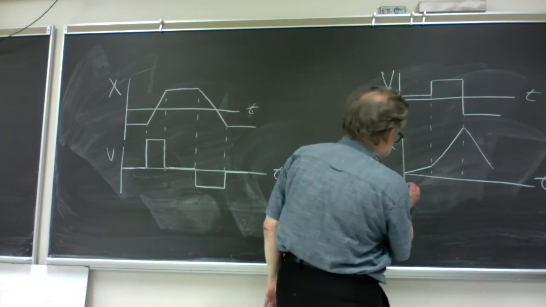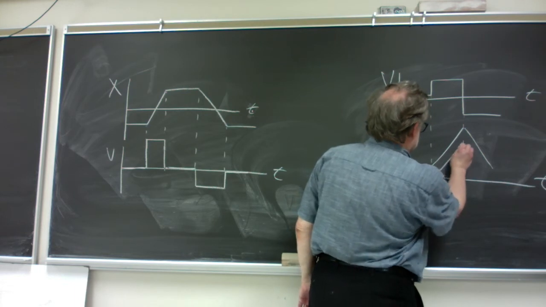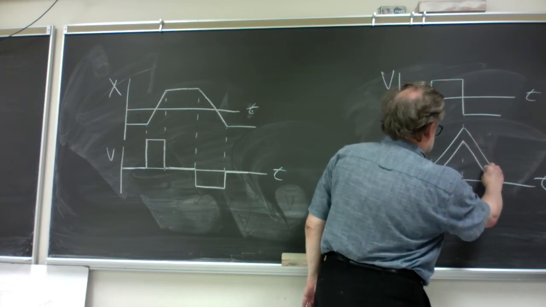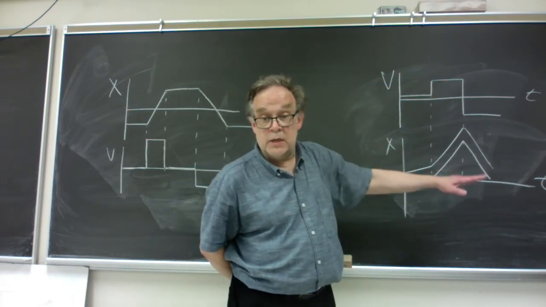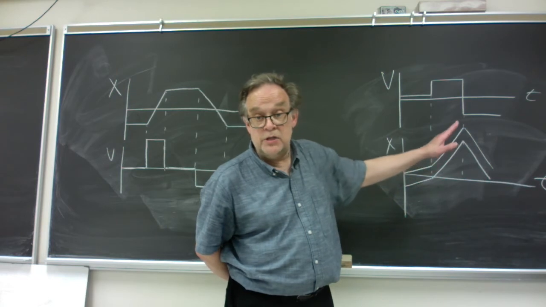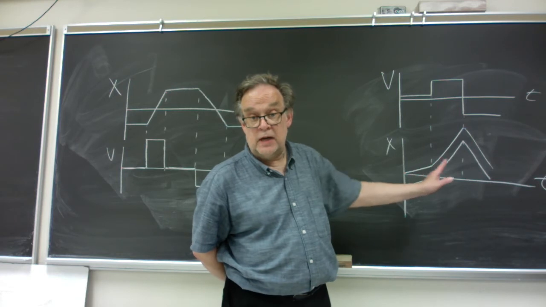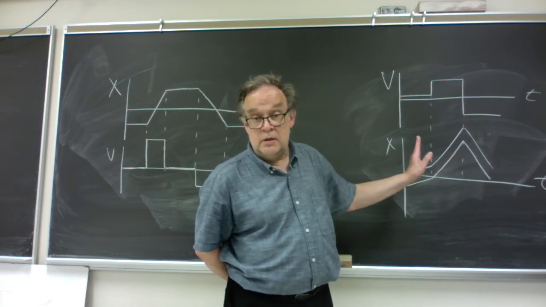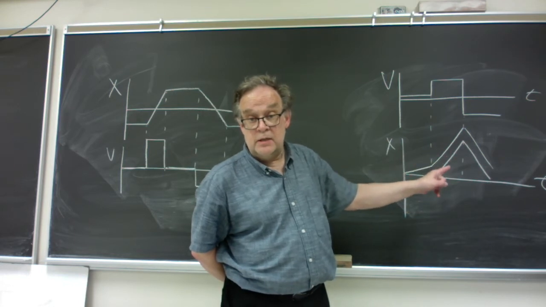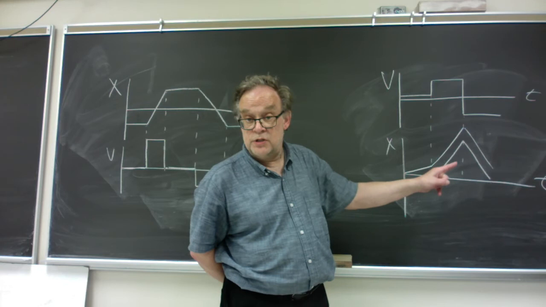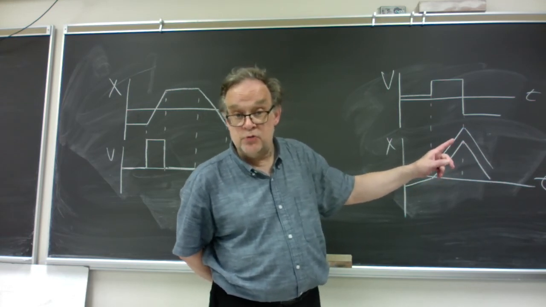For example, the slopes in these 3 time intervals are the same as the slopes in these 3 time intervals. And since on this graph slope is velocity, that means the velocities here are the same, even though locations are different. The velocity in this time interval is the same, even though the locations are different. The velocity in this time interval is the same, even though the locations are different.